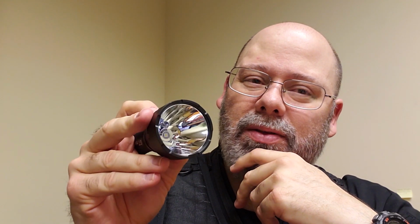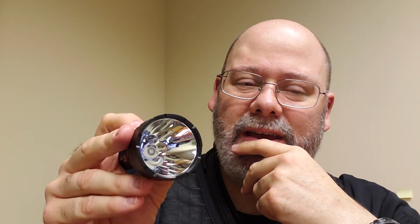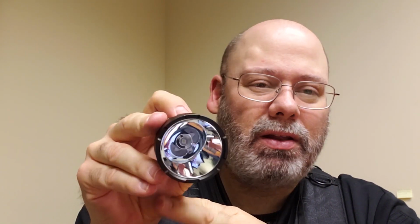So once I figured out what the problem was, I switched it to the stepping UI. I went in there and programmed it for the stepping UI. And what is happening now is that, again, sometimes I can't get the light to turn off. So I was like, oh man, I don't know what it is. It just seems like sometimes the light won't switch off, and it's really a problem, because I use this light for work, and if this light malfunctions at all, it's a problem for me personally. I can't trust this light if it continues to do weird stuff like that.